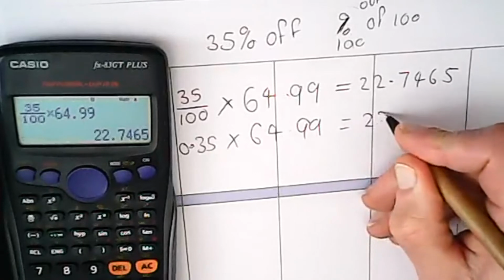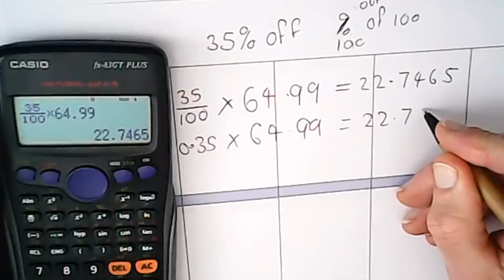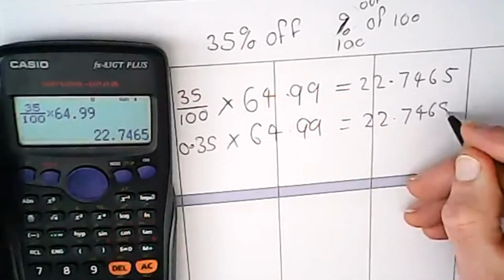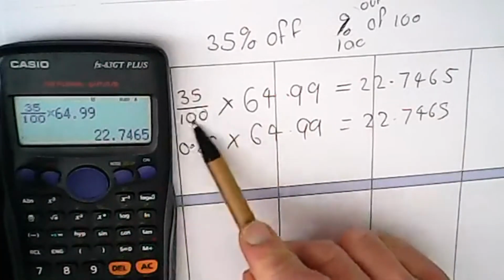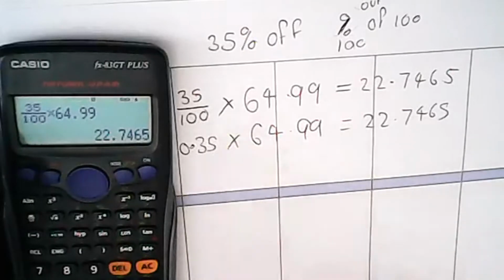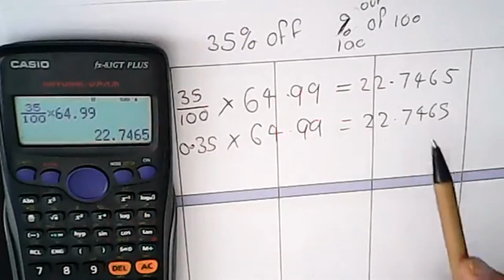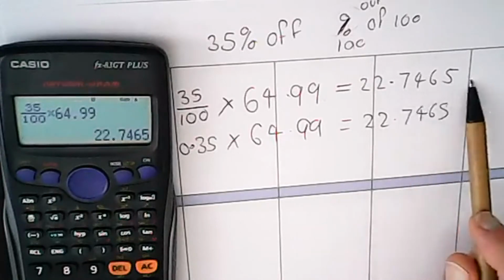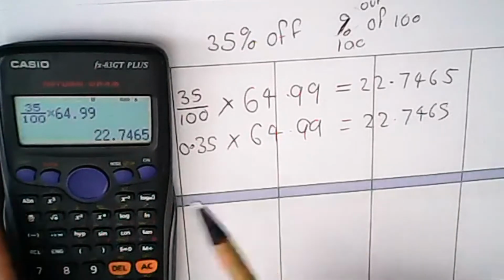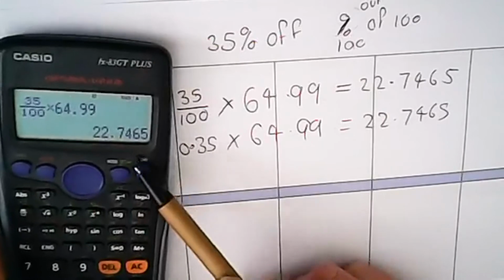These are the same. Just to remind you so you're not confused, you only need one or the other version of that. The only difference is 35 out of 100 or 0.35. So this is the money coming off. Now don't panic about all them decimal places yet. And a good tip is leave that on your calculator.